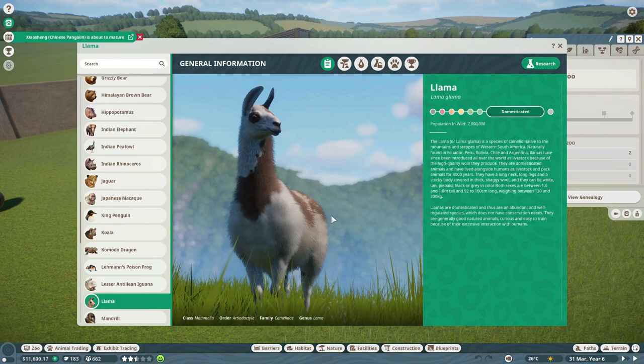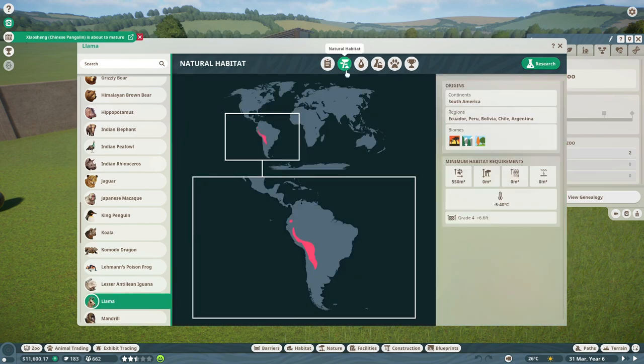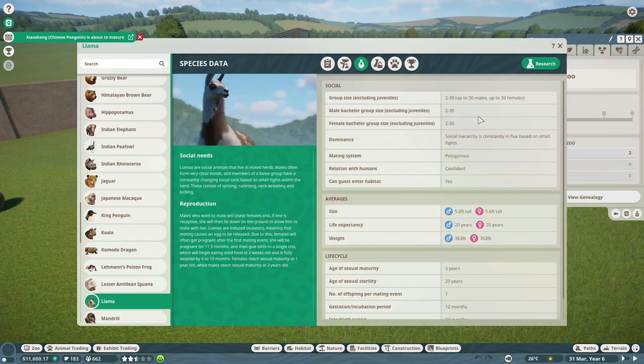Or at least the father. Let's see. Natural habitat, species data. Oh, up to 30 males and up to 30 females. Yeah, we could totally just have... Social hierarchy is constantly in flux based on small fights. Okay, so they're polygynous, confident with humans, and guests can enter their habitats. Ooh, they might be cool to have as a petting zoo area at some point. Not quite ready to start messing with that yet, though.